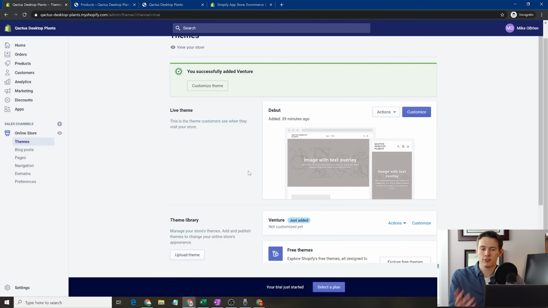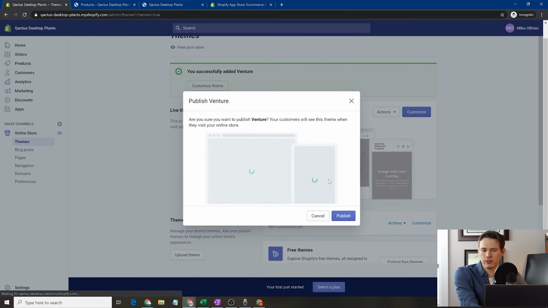So this is great, to reiterate here, if you have a store that's live, you can build a new one if you want to redesign it, make it look different, and make it look perfect, and then publish it and make it live. So it's just a cool thing you can do there, so you don't have to edit things while they're live and make your website very confusing for any potential visitors. You don't want to be losing sales. So because this is new, let's just say if we want to make this one our live one, all you have to do is go up and publish, and then you'll see what I mean.